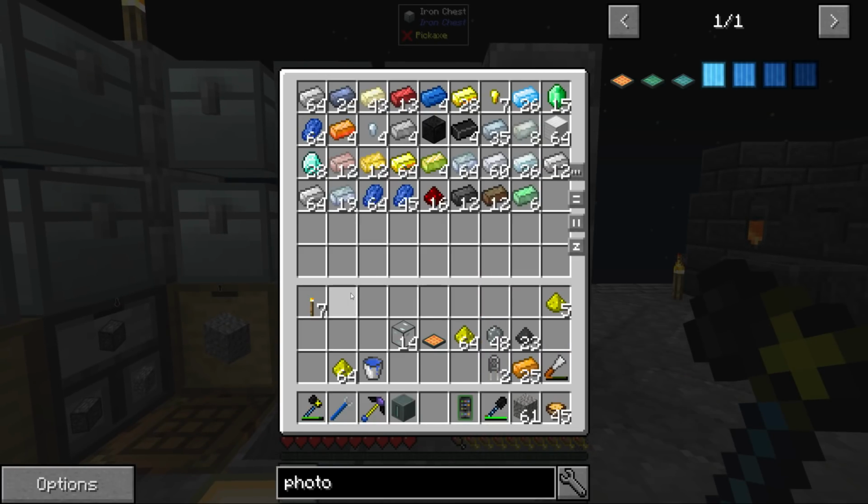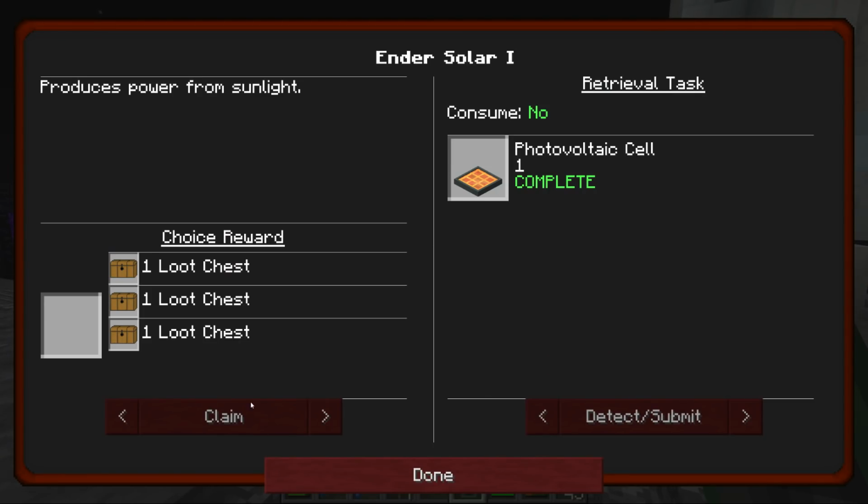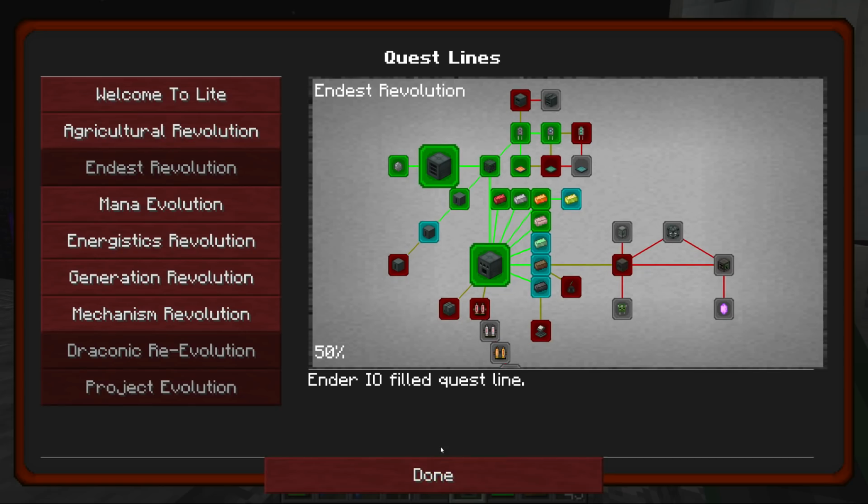Anyway, let's go ahead and actually, you know what? I'm going to put away all of these things first, and then we'll claim all the quest rewards. There we go, beautiful. Okay, so let's start claiming. And hopefully I'm hoping to get like a head start in Applied Energistics. That's what I really want to get.